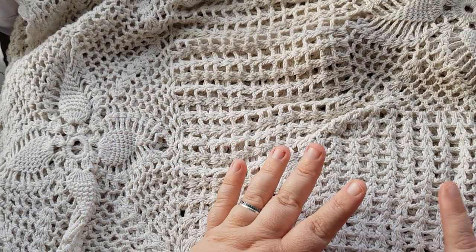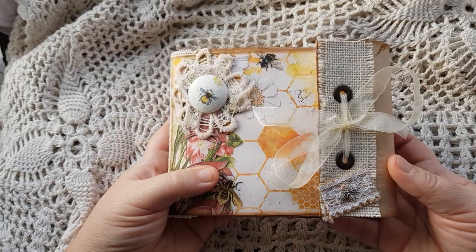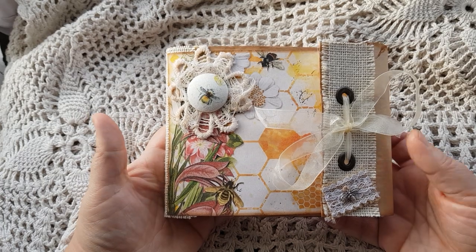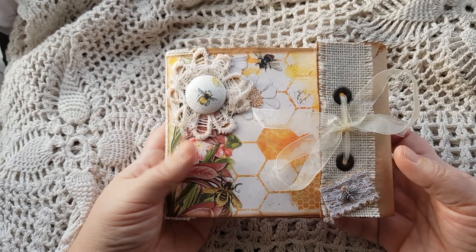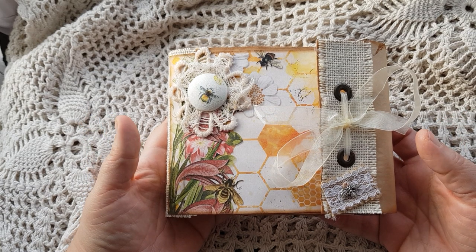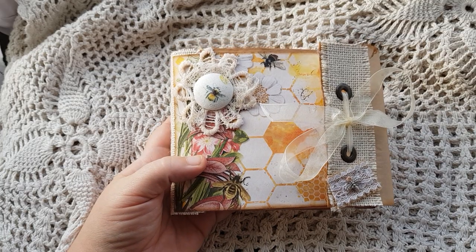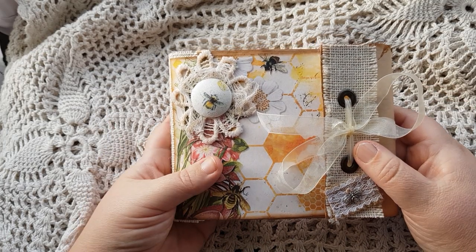And of course, if I'm doing anything, I have to do a bee one. I do love bees. So I used two kits in this one. One by Calico Collage and one by Seneca Pond Crafts. I think I'll put links to the shops anyway, but they're bee kits.